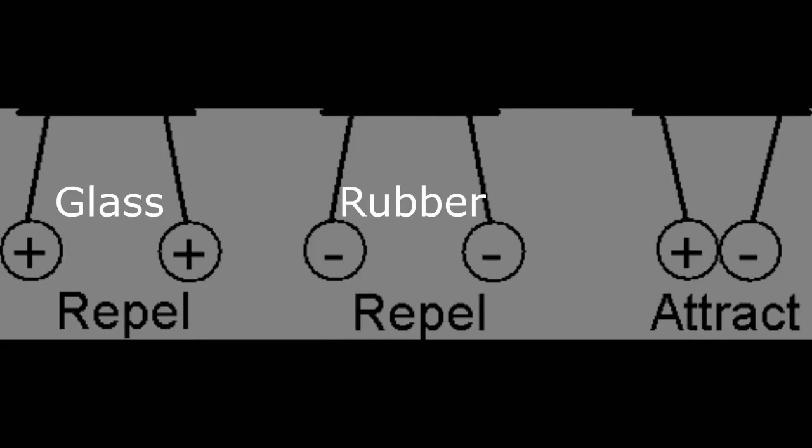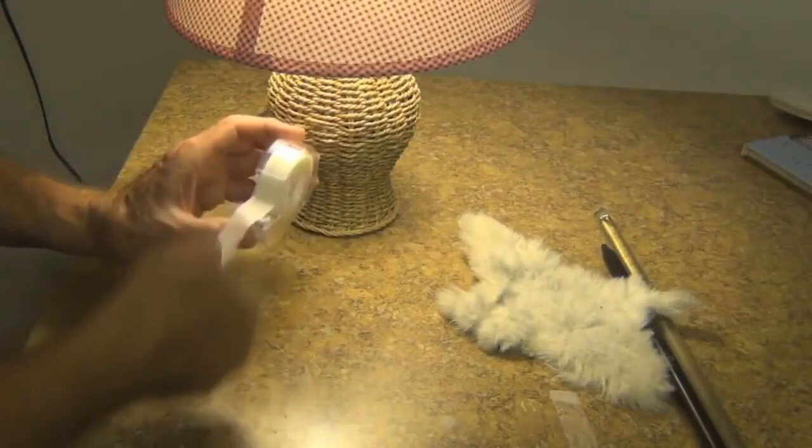Now, because Franklin was such a prolific writer, his definition of positive and negative became the accepted norm. And that means we can now determine when something is charged whether it's negative or positive based on Benjamin Franklin's definition. And the entire scientific community took these definitions on and they still exist today. So here's how Benjamin Franklin's definitions are used to determine the charge on any given object.